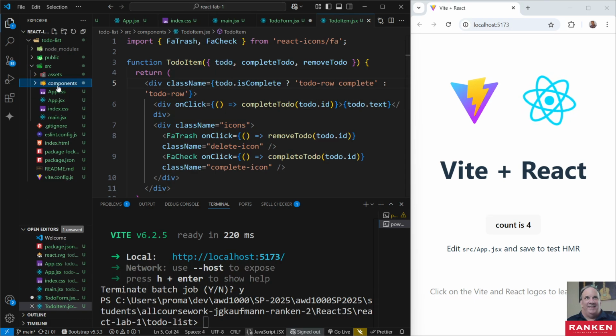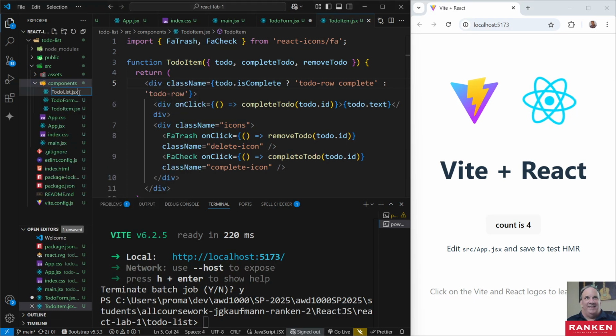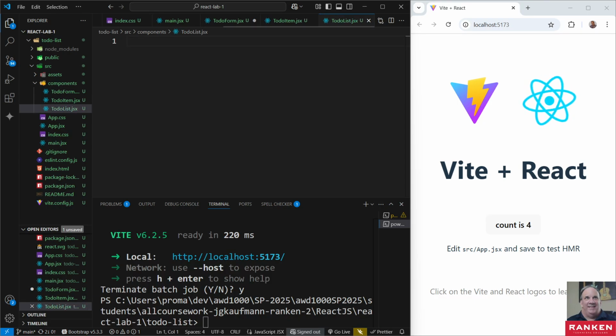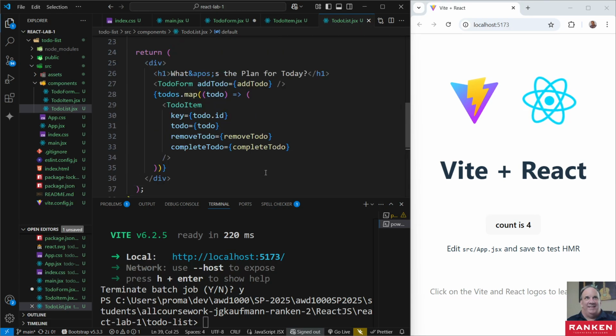Then we have another component here, and that is going to be our to-do list. So let me go ahead and create another file here. Create that one. I missed something there. That's a bad thing sometimes. You put a bunch of code in the files, and you have to make sure you don't miss anything. Especially with cut and paste, it's easy to miss things.